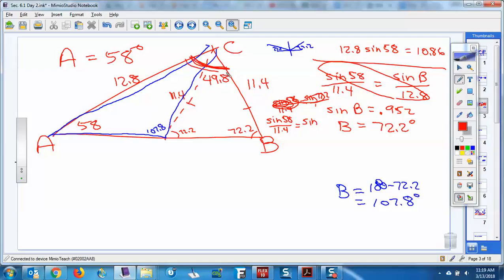Okay. That'd be this whole angle here, because you got 58 here and you got 72.2 here, and so you got to have 49.8 up there. So angle C would be 49.8. Okay, and so now you have sine of 49.8 over little c, right, which would be this side down here, and what'd you get for little c?